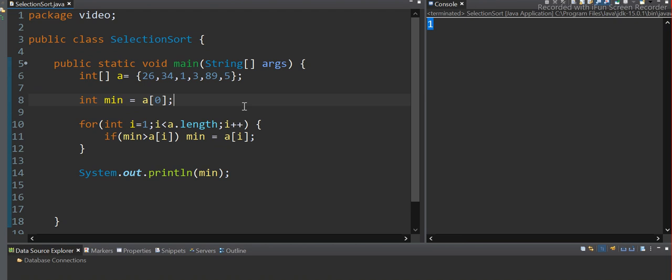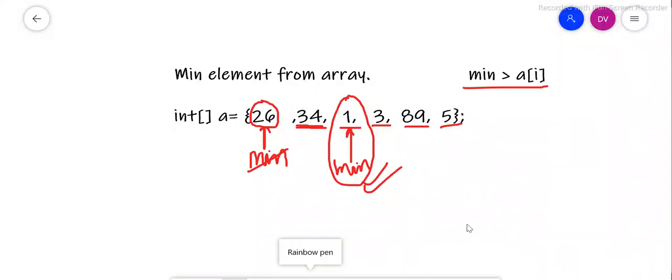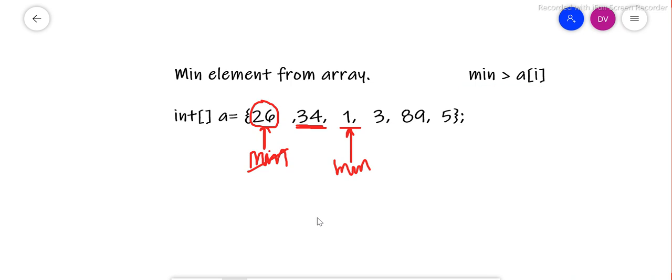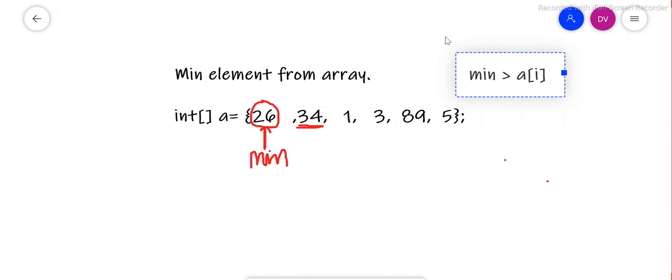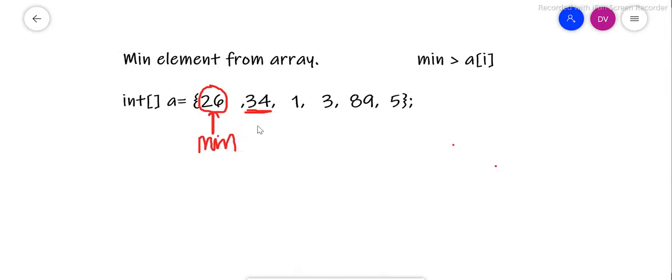So you have got the basics of finding the minimum. So now let's start with our selection sort. What we will be doing in selection sort is traversing a pointer from the start of the array till the end.